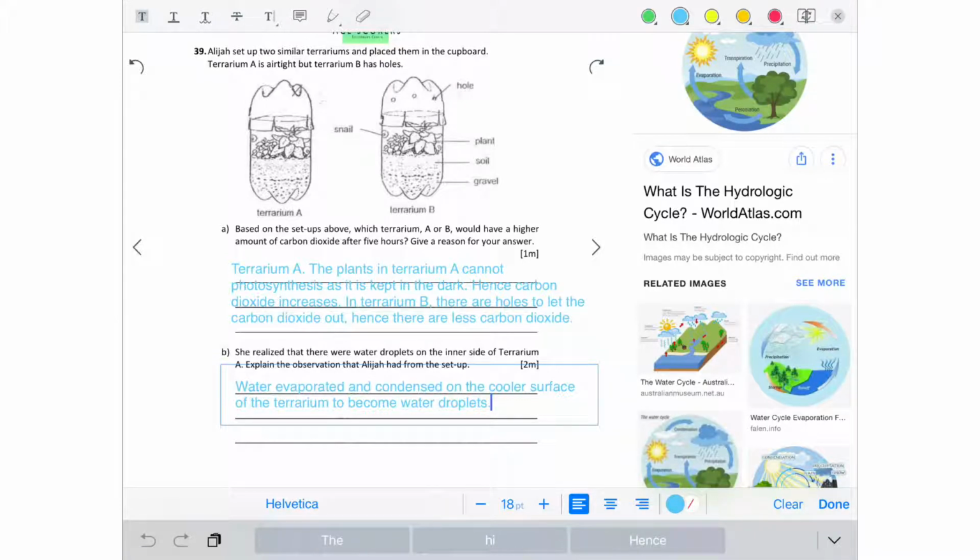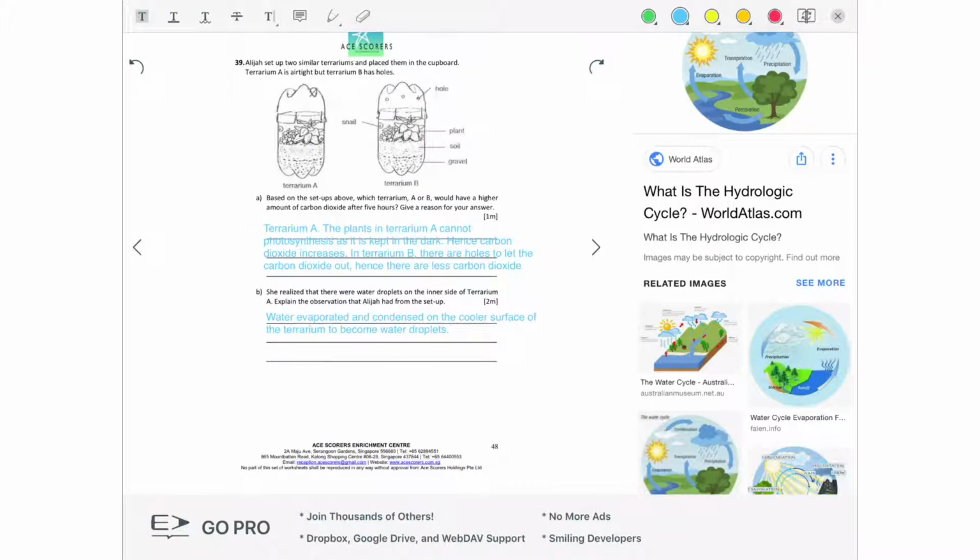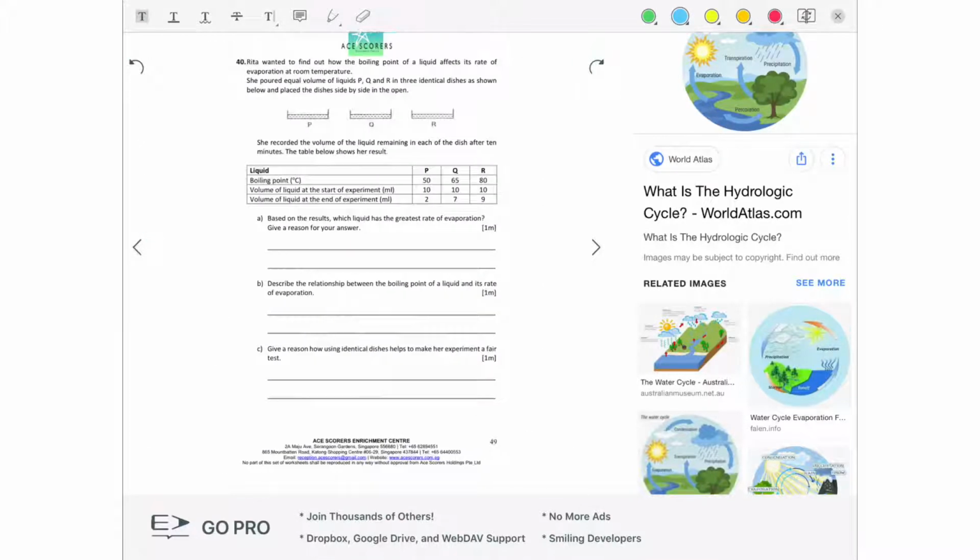Sorry, so we got to talk about loss of heat, right? Where do we put loss of heat? Before condensation, right? So water evaporated, came into contact with the cooler inner surface. Okay, just put it somewhere, loss of heat. So we got to talk about the whole package of condensation, which we spent 1.5 hours talking about last week. And we're going to spend another half an hour talking about it this week, right? Condensation is such an interesting concept that they love to test it again and again.